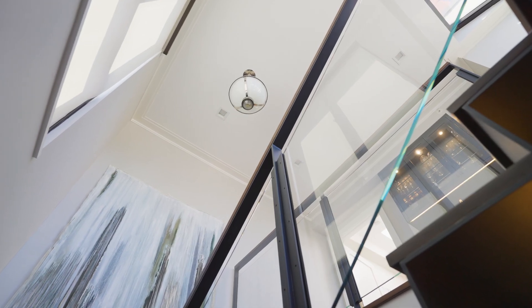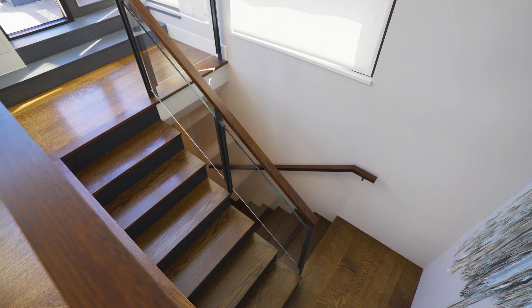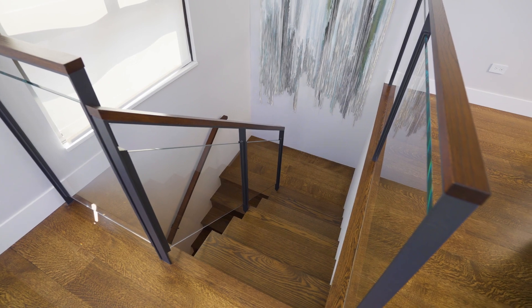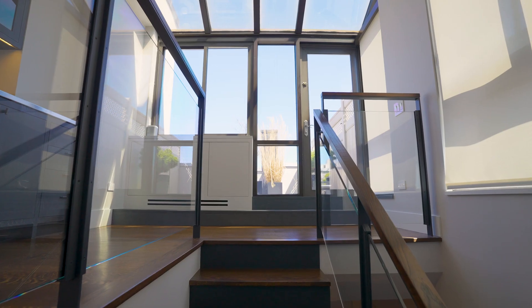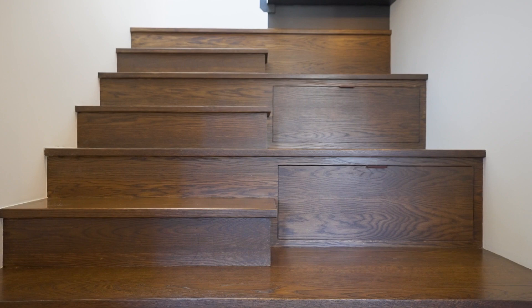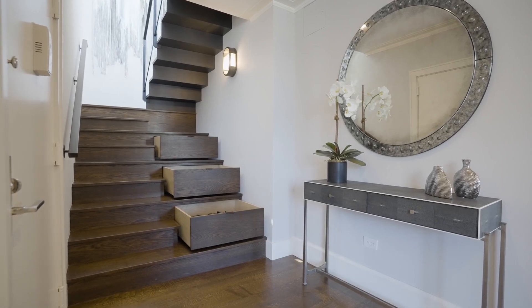One of the most beautiful architectural features of this home is the staircase. For me, it embodies two of the most important things that we did here. We created a more modern, open feel, but we also kept the palette very warm. The combination of the wood and the glass and the metal really brings all of that together. We also really try to incorporate storage — we were able to hide a ton of storage in this staircase, not only from the front, but also from the master bathroom side.